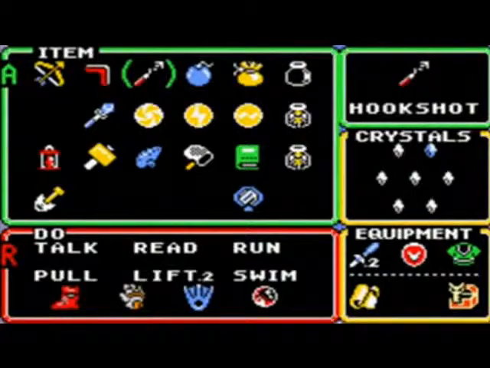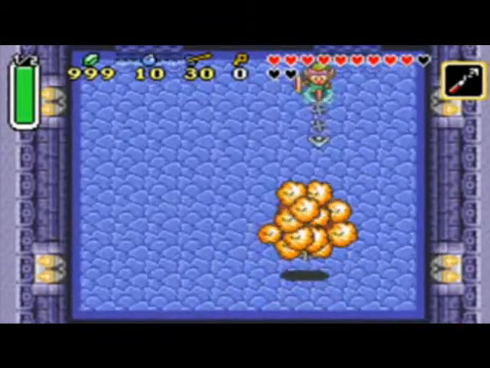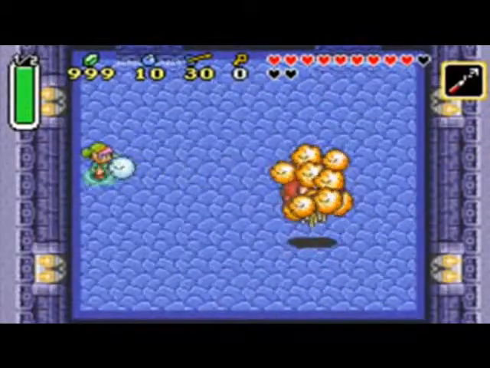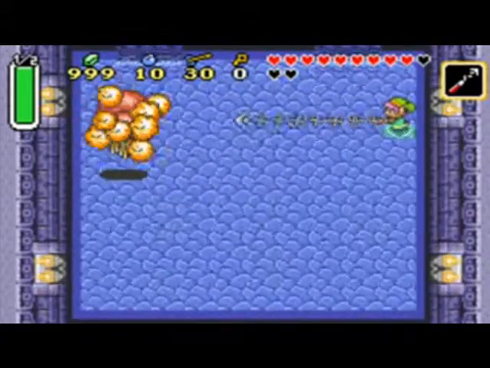Oh wait, here's the boss, by the way. He's kind of a pushover. Observe as I kill him. So, what you want to do against the boss, you just use the hook shot, pull the cloud things off of him, and then you just beat the crap out of the clouds. It takes like 4 or 5 hits, whatever. But anyway, so I'm beating the crap out of him.